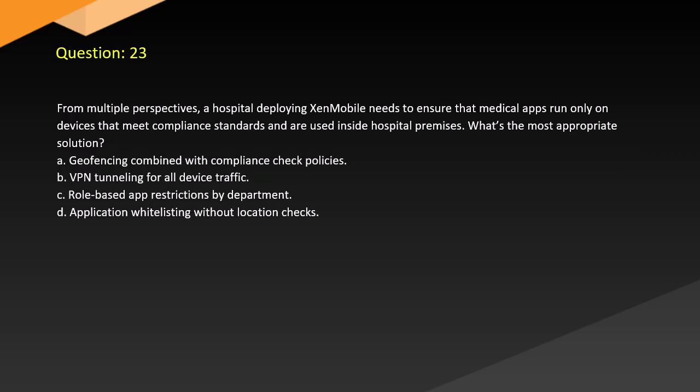Question 23. From multiple perspectives, a hospital deploying XenMobile needs to ensure that medical apps run only on devices that meet compliance standards and are used inside hospital premises. What's the most appropriate solution? A. Geofencing combined with compliance check policies. B. VPN tunneling for all device traffic. C. Role-based app restrictions by department. D. Application whitelisting without location checks.